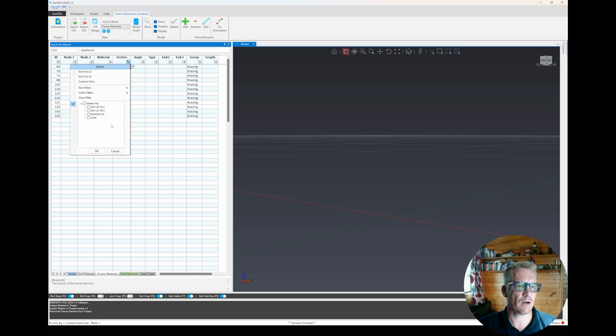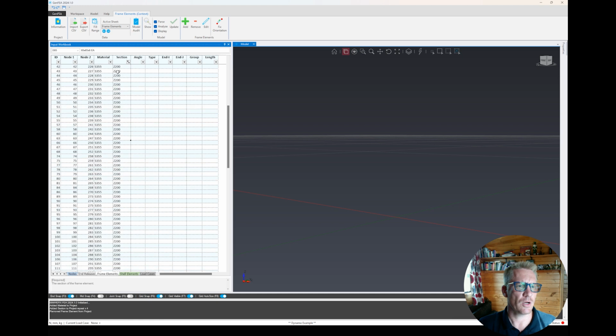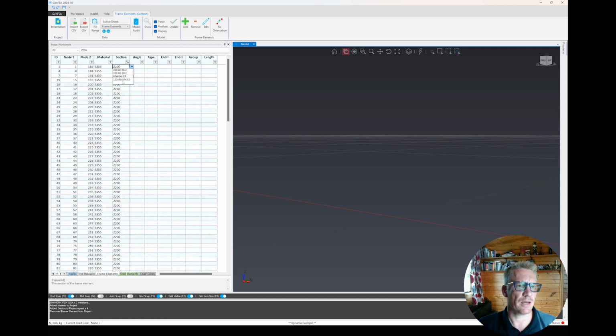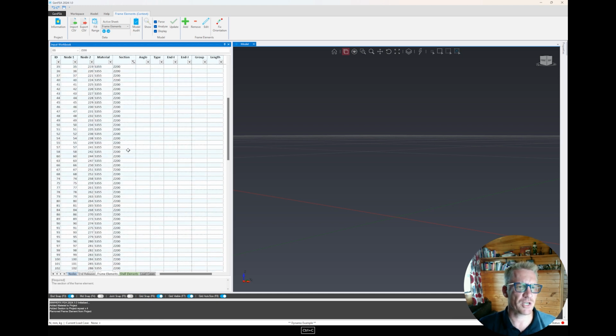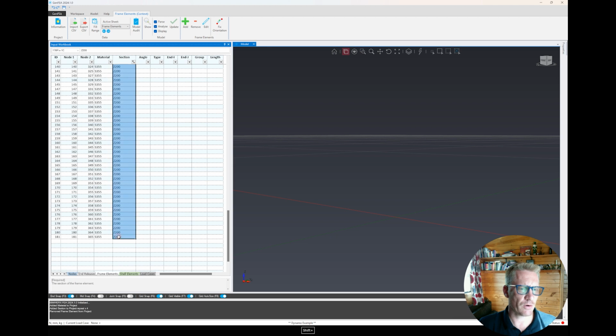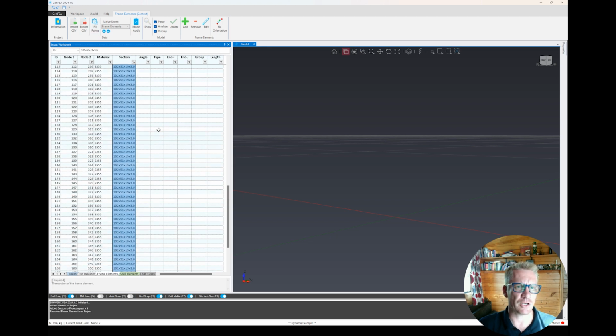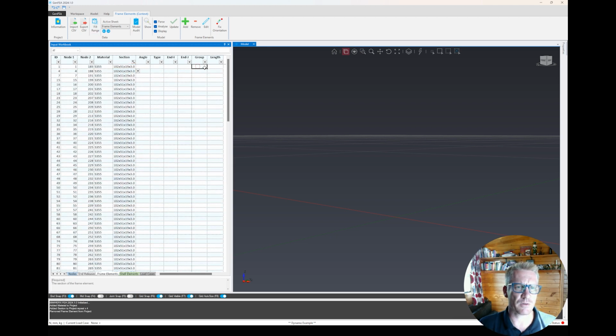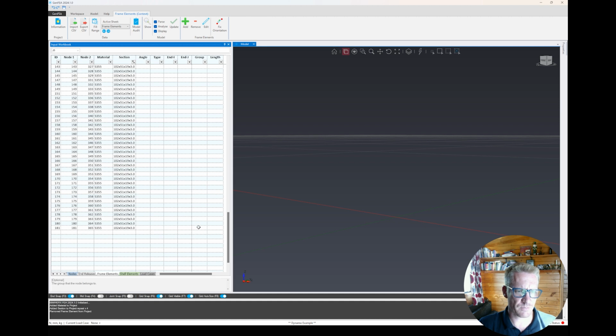And finally, we are going to do the purlins. So we just repeat that step, and we select the cold form lip channel. I'm going to scroll down, hold in shift, and click on fill range. When we do the groups, I do the same thing. Click on the drop down, select purlins. I'm going to select these cells and click on fill range.